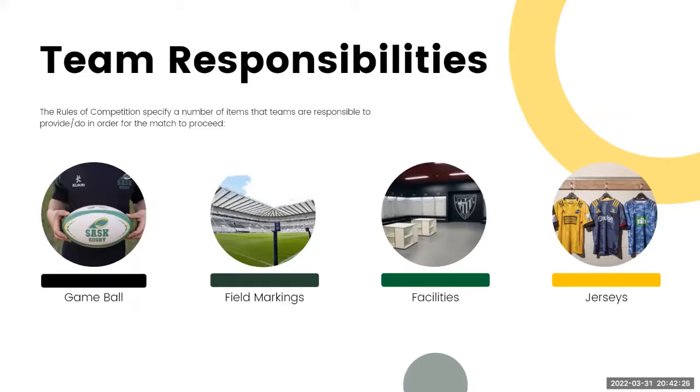Jerseys. The rules of competition actually require that senior Div 1 teams be in matching shorts, socks, and jerseys numbered 1 to 23. That's a little confining. In practice, teams should make sure that the jerseys and shorts match and that players are properly numbered on the team sheet. For example, if somebody retired number 4 on your team, this is a random example, and somebody's wearing 44 instead, that's not really a problem. You should avoid duplicate numbers though, and whatever that player is named on the team sheet, on the roster, they should be wearing.